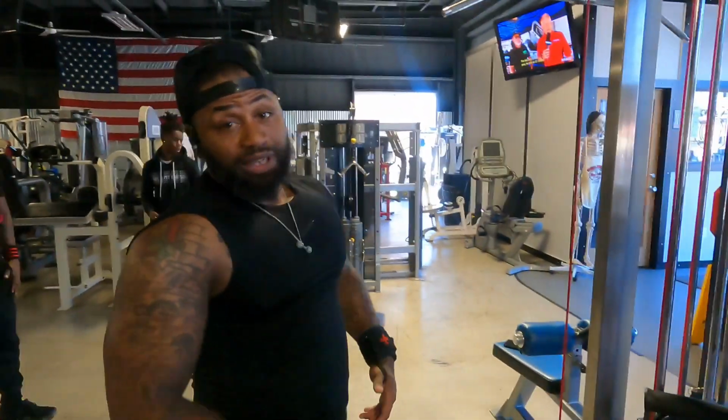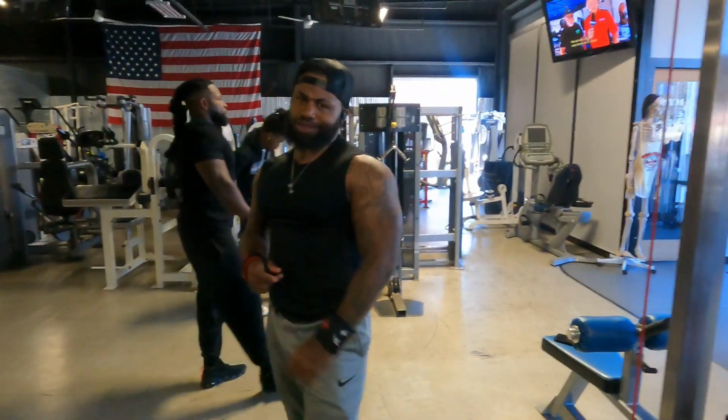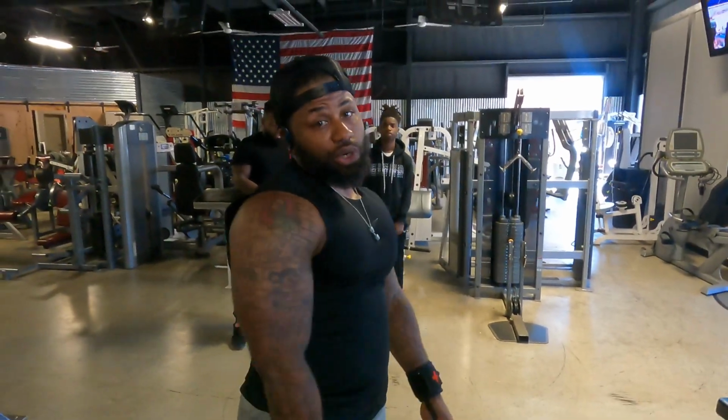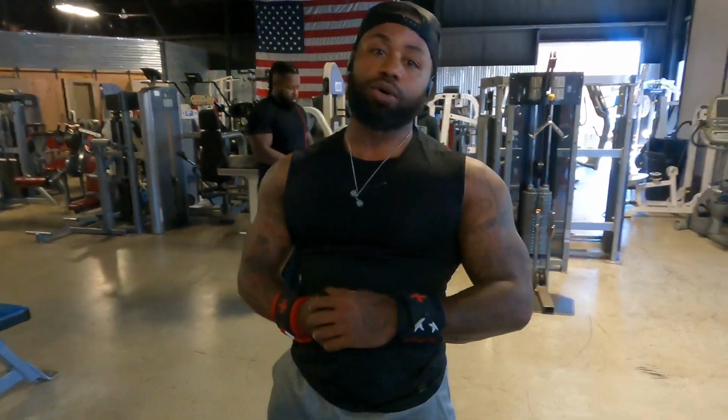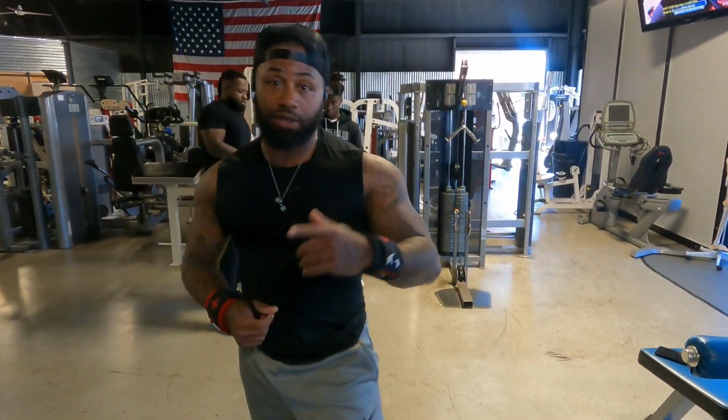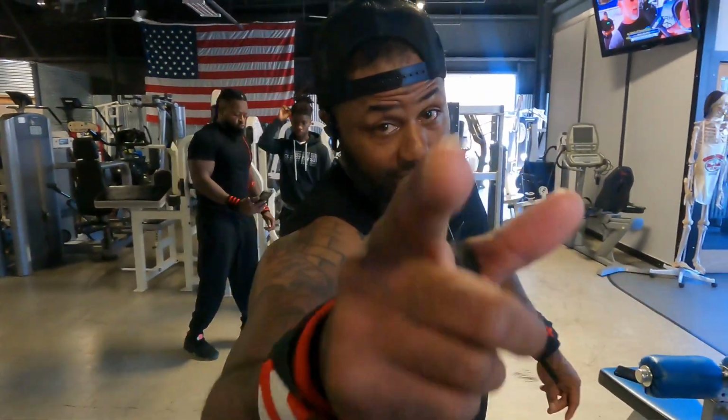On this one, y'all, I don't know if I'm gonna get 15 each set. My arms is burnt. I'm gonna at least try to get somewhere between 10 and 12. If I can do more, I'll do more, but right now, we're just trying to get blood to the triceps. You already know what it is, trying to make these muscles grow. And they grow by getting blood in them. Time under tension, you know, all the good stuff, man. So let's go. Oh, remember, hit that notification bell, man.